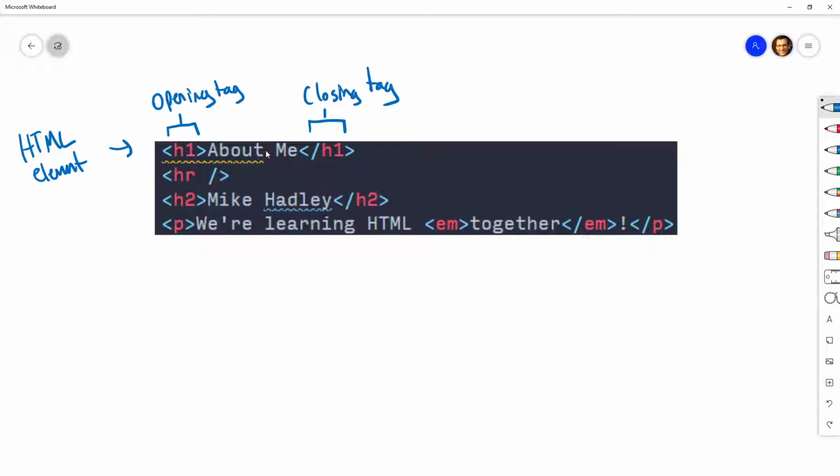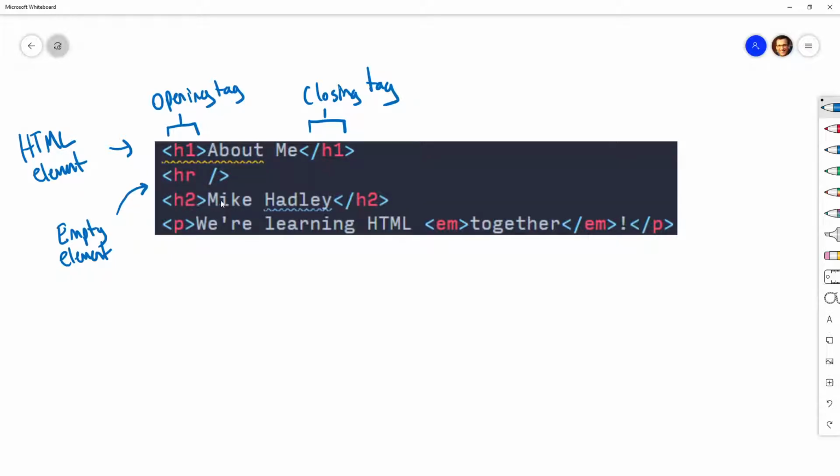We can also have elements like our HR here, which are self-closing or empty elements. So this means it's an element that has the opening and closing tag basically combined together here. You can see we've got the start with HR that matches our H1 up here, but then it has this closing directly included in it. And you can write this without the slash. My formatter automatically adds the slash in here. Either will work. So this is an element that can't have content placed within it. So we'll see some that have opening and closing, like our header here, and we'll see some that are empty like HR and image.